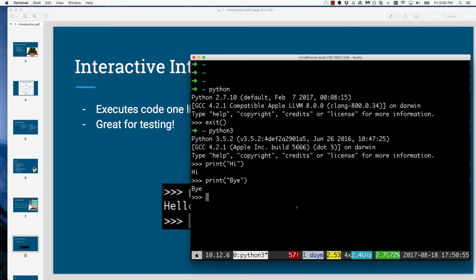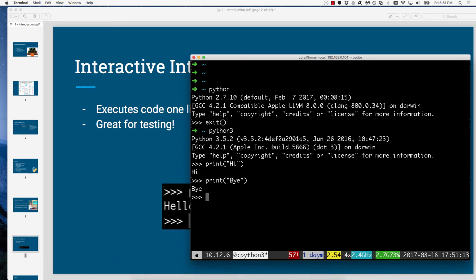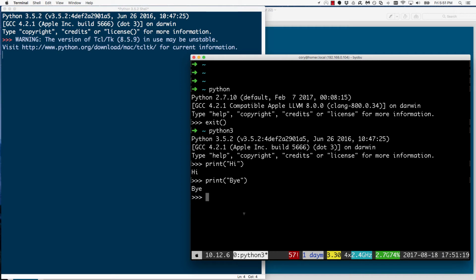Now the other way, and probably the more preferable way for everyone to get into the interactive prompt, is to go through IDLE. IDLE is the GUI IDE that we're going to be using here in the course. Of course, if you have another IDE that you prefer to use, that's perfectly fine too. When I do the lessons, I'm going to try to use IDLE just so that everything follows along with what you're doing on your computer.